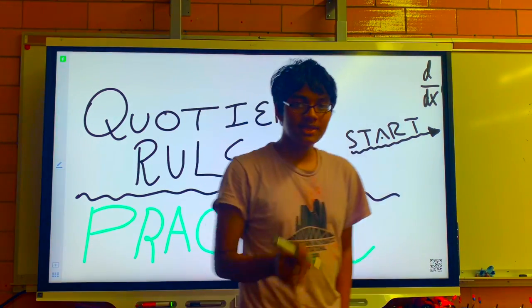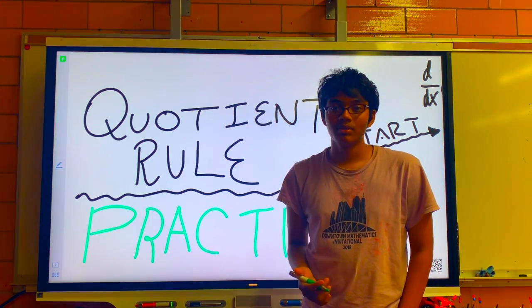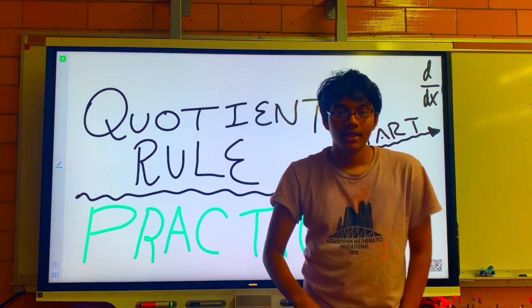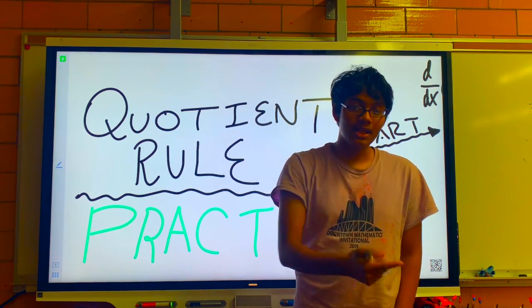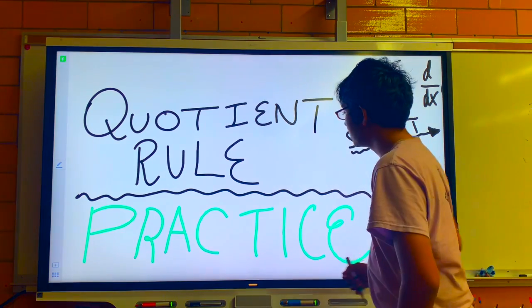Alright folks, so what's up? This is Refath Albert Bari from My Science Lab. Today I'm going to be doing more examples of quotient rules. As you can see, quotient rule practice. We're going to be doing 3 examples of the quotient rule because our last video covered the proof of the quotient rule. So let's go ahead and get started.